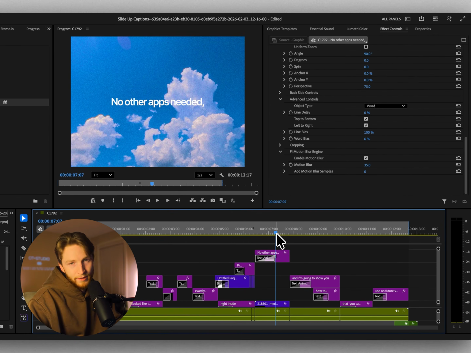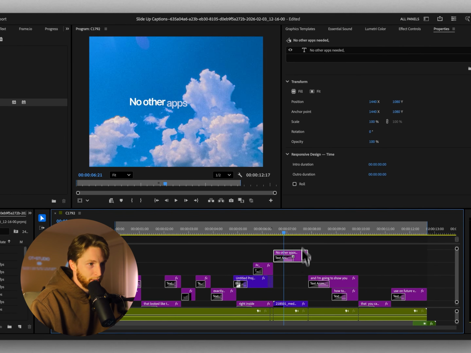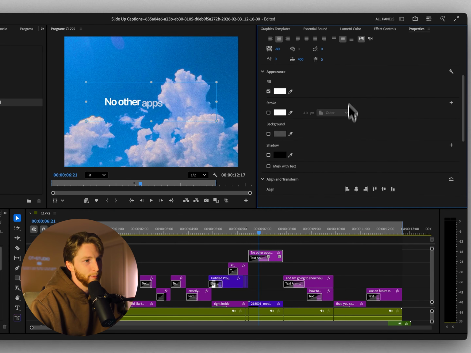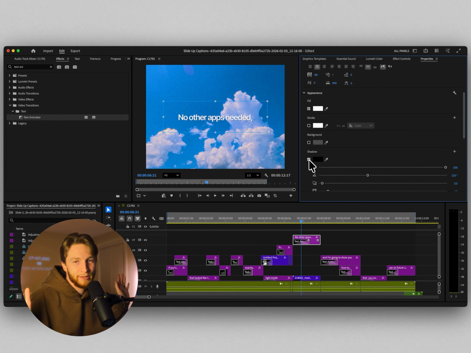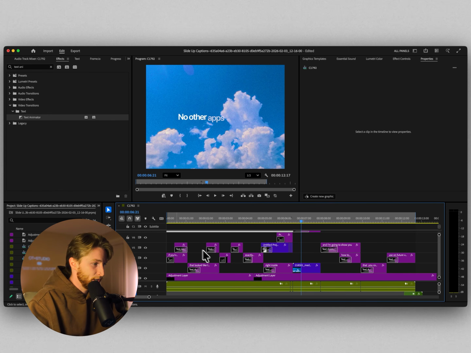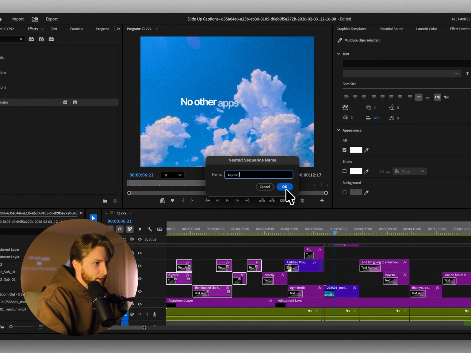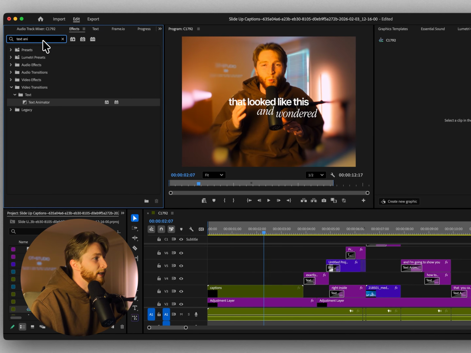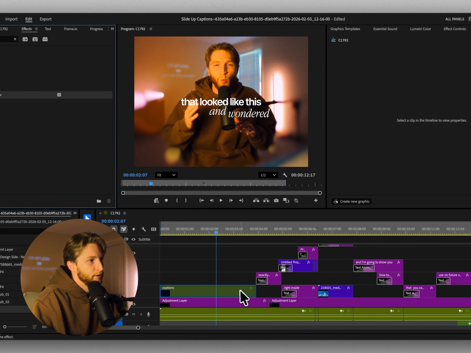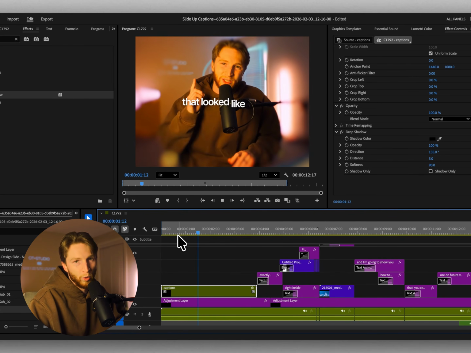One thing that I also want to note is that if you have shadow on your captions on your text layer right here in the properties panel, it just does not work. I don't know who needs to be tagged for that to be fixed. I would love for that to not be that way. But a little hack that you can do if you really need that shadow on your text is select your text layers, right click. You can make them a nest, give it a name, captions, whatever you need. And then we can go and apply a drop shadow to the nest, and then adjust your settings accordingly, and all of the captions will still work like they're supposed to.